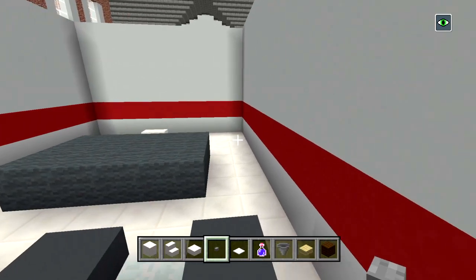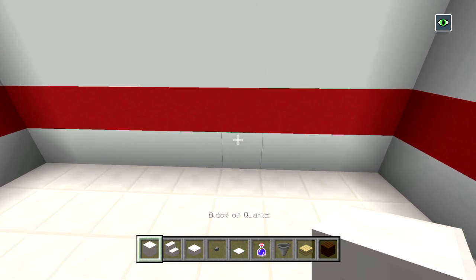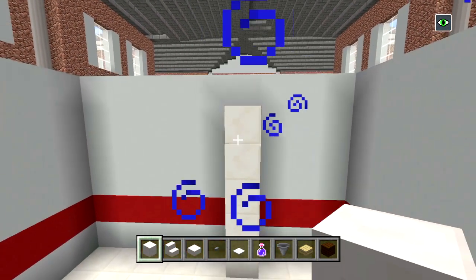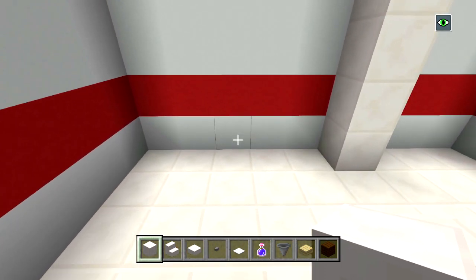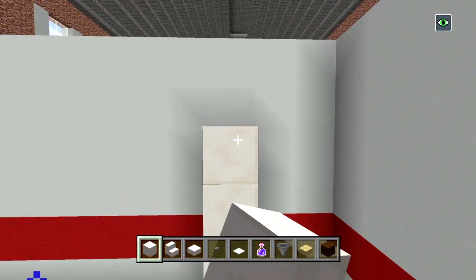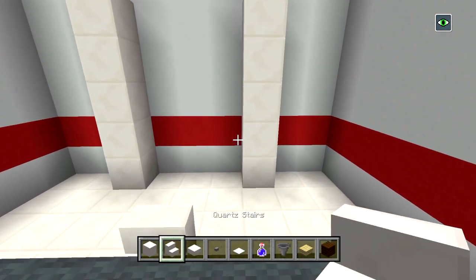So, I was thinking of having like this entire wall like a shelving unit. Because I guess normally principals have a lot of stuff to show off, I guess. I have no idea. So, I'll just put some quartz blocks right down the middle. So, we got three spaces over here. And then, no, we'll have two spaces over here. Okay, and then we'll have two spaces on this side, and then three in the middle.